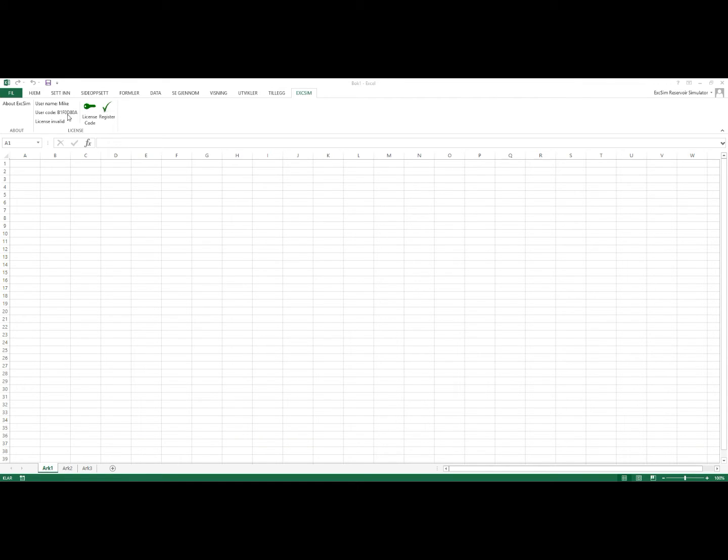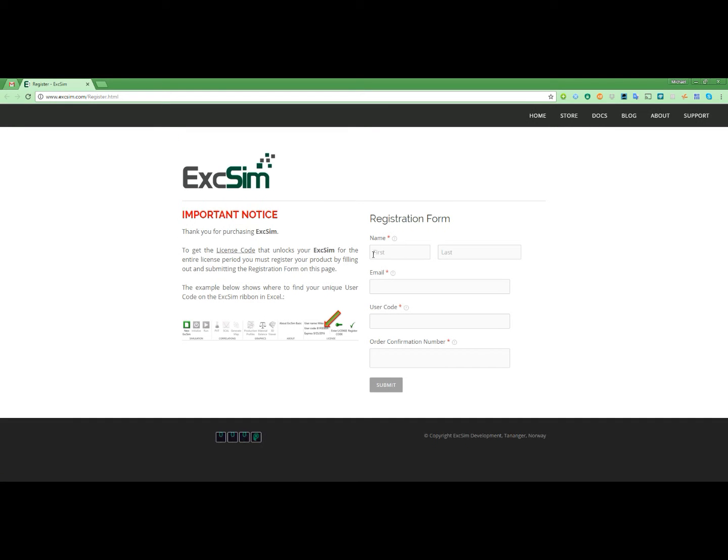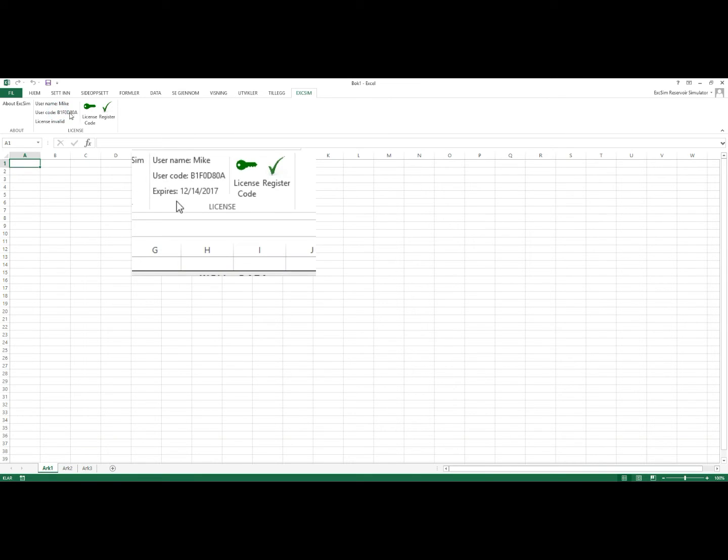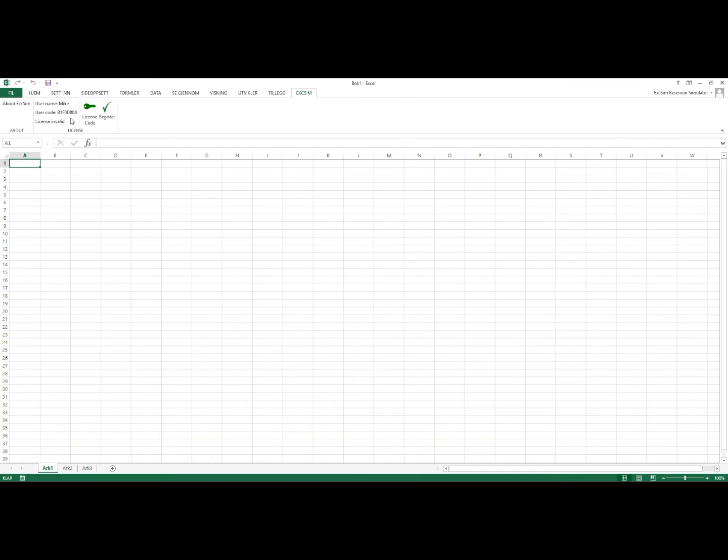It's unique to you. The first thing you need to do is to register ExcSim, and you do that by clicking here on this side and entering your name and email and the user code, which is this part right here, right underneath your username.